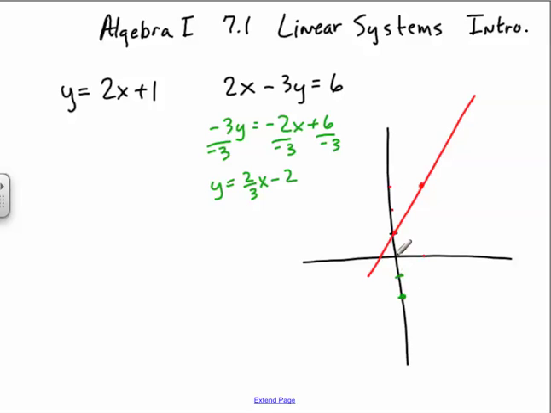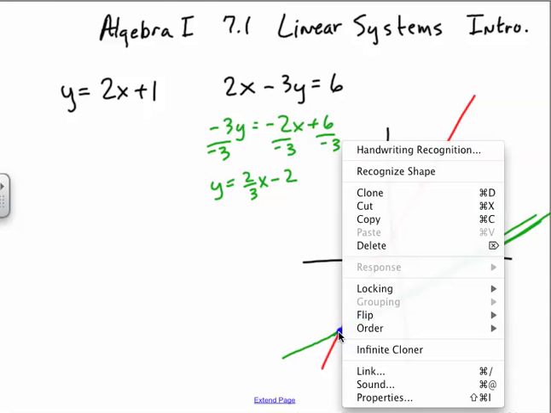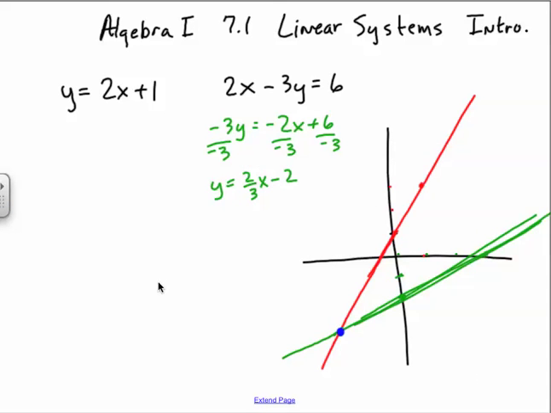It goes up 2 and then over 3 right here. And so this line, let's see there, that's better. Okay. This line goes about right here. Now I'm going to extend this line just a bit so that these two lines intersect. And at this point where they intersect, that's an intersection point, obviously, and that point is on both lines.